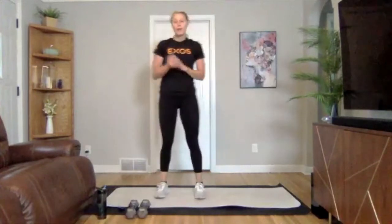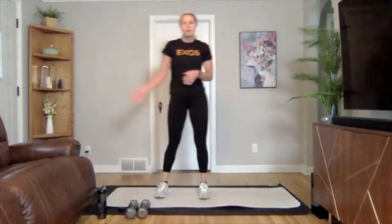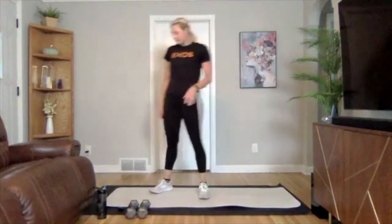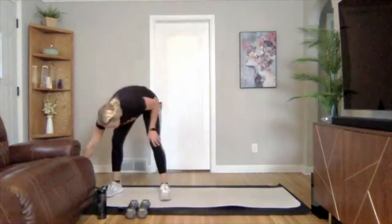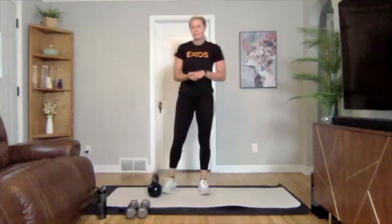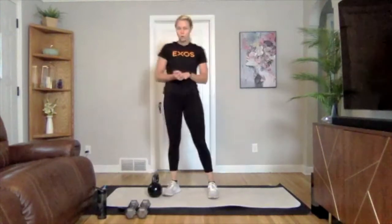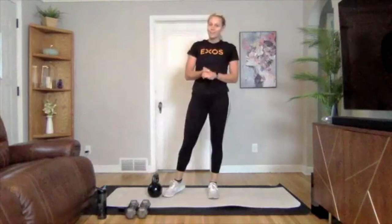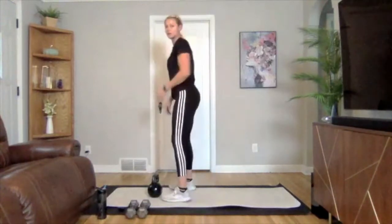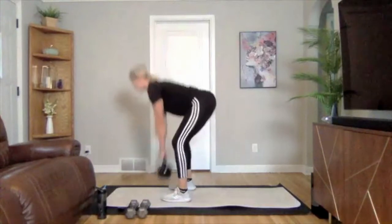If you want to try to lift a little bit more weight this time, feel free to grab either a heavier set of dumbbells or that kettlebell if you have it. We're going to get started in about 15 seconds with our RDLs. Okay, hopefully you're ready to go. Start in three, two, one. We're on.